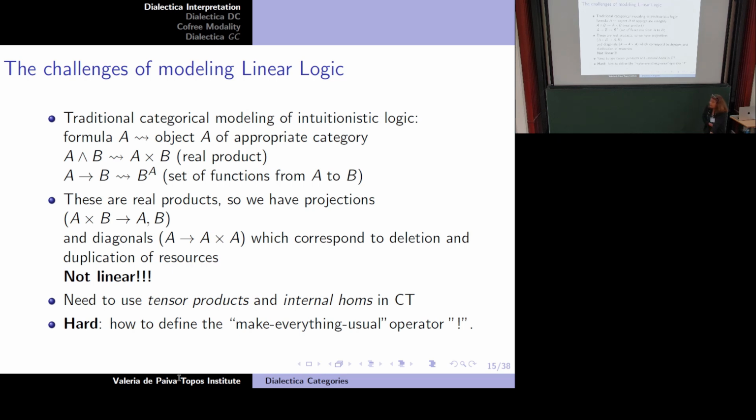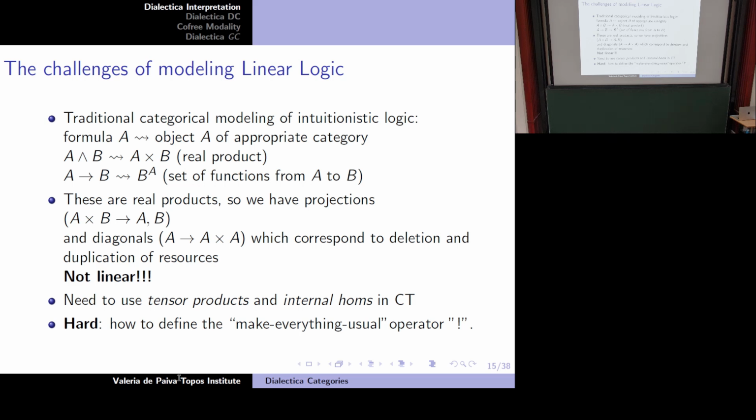Okay, and how does that happen in category theory? Well, it's kind of doing the traditional things. It's very easy because you just use Cartesian products or real products, and you use functions from A to B. You just use what's called an exponential in category theory. The names are complicated because Girard calls the bang operator an exponential, whereas category theory calls this thing, the set of all functions from A to B, an exponential. And so we just have to be careful about when you use exponential or not.